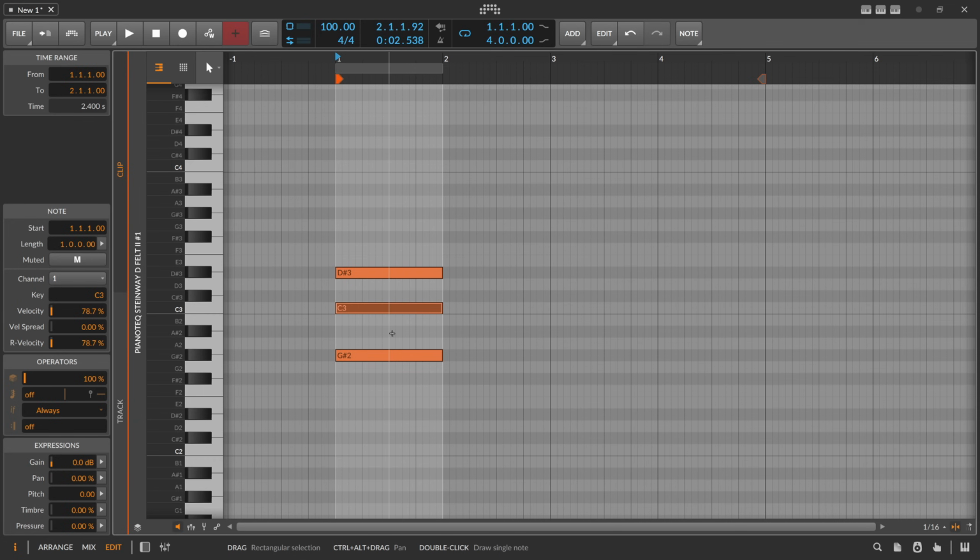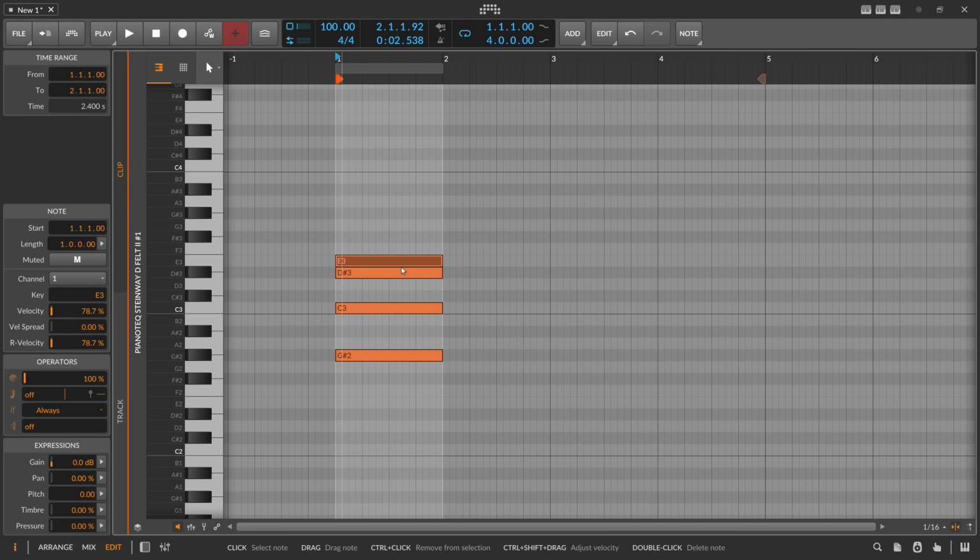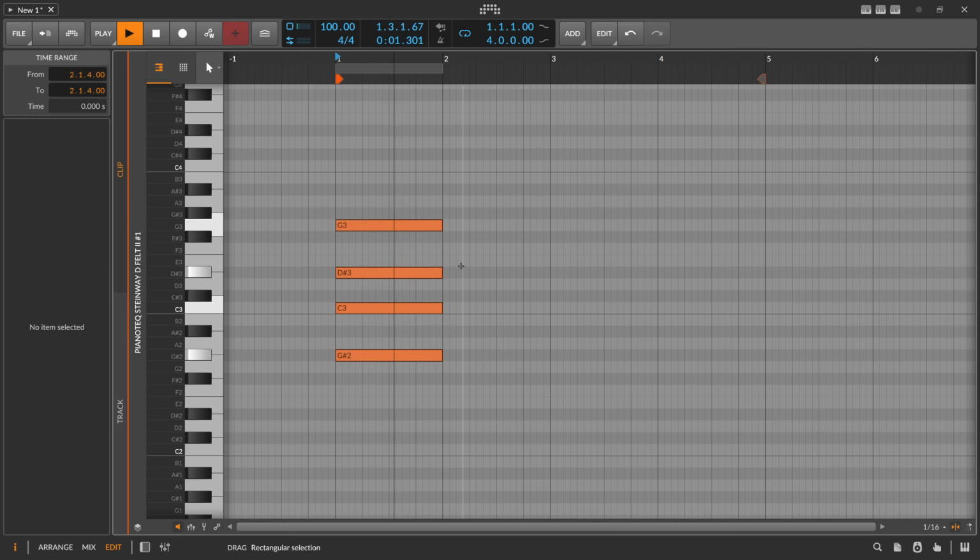Because everything is like this. So we have 4 semitones here, we have 3 semitones here. The next note is, maybe you can guess it, exactly 4 semitones above this note. So 1, 2, 3, 4. So it's a major 7th chord.